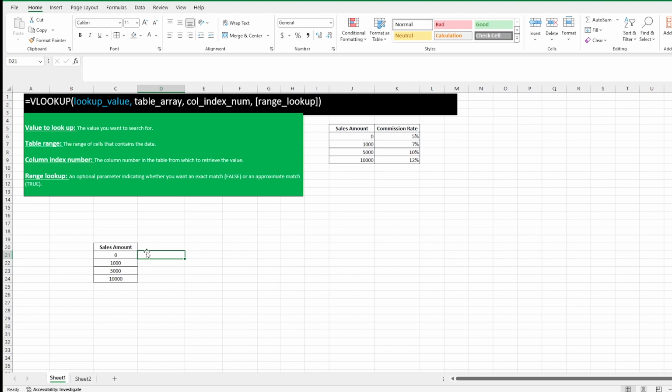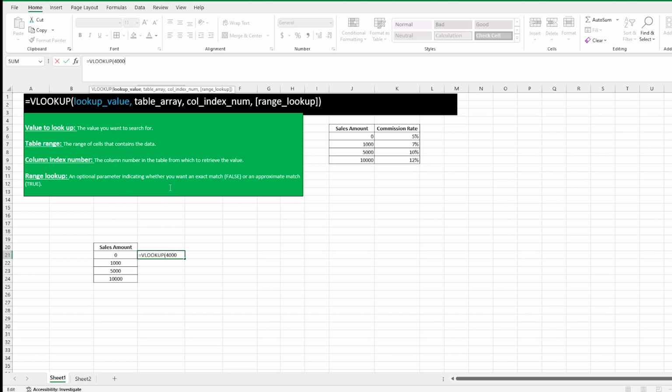Let's find out. Okay, the first VLOOKUP will be like this: equal to VLOOKUP, and the lookup value is something which is not available in the chart, say 4000. Okay, the lookup value is not in here, as you can see.